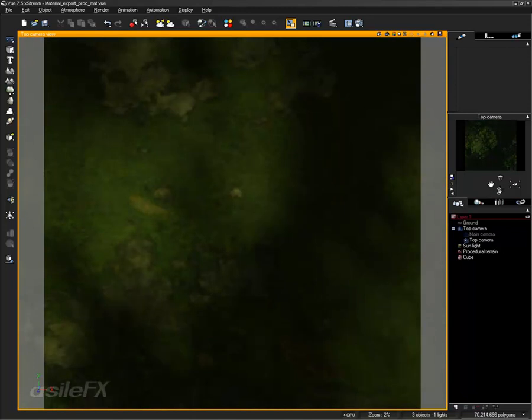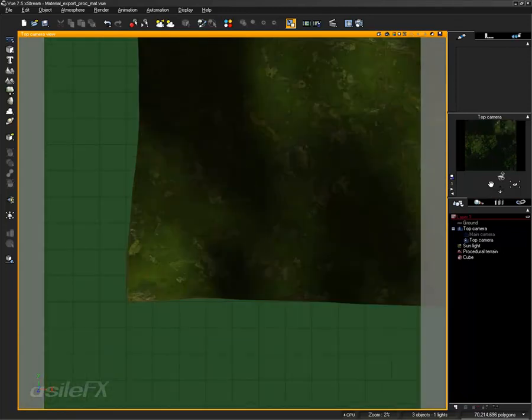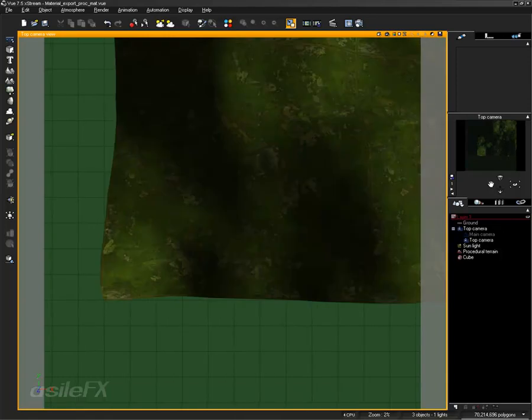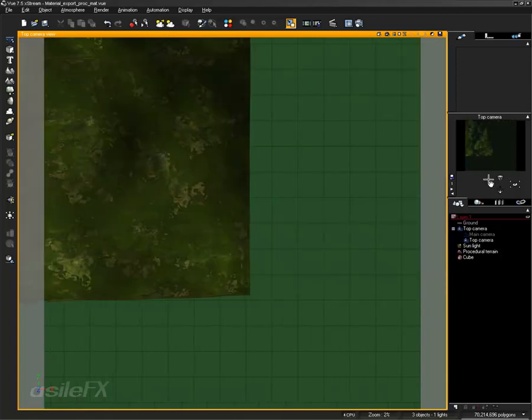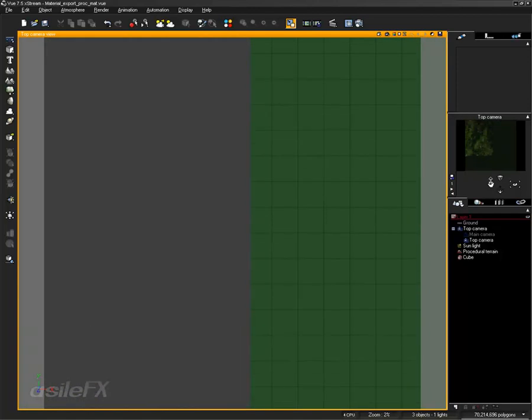So what we can do is switch to the top camera and you can line it up with the cube, keeping it within the bounds.